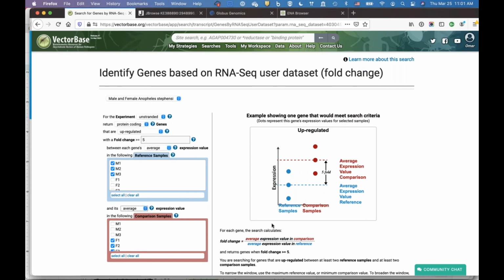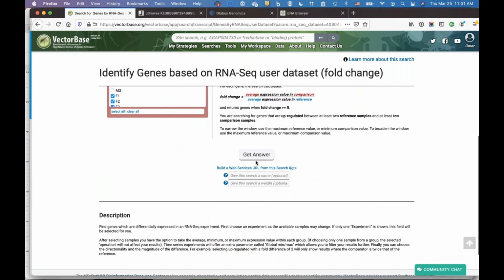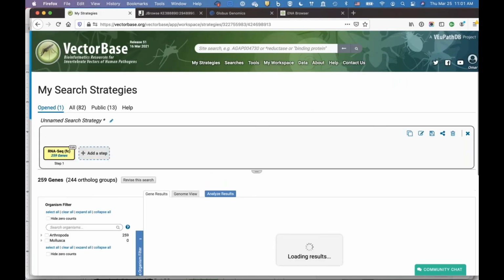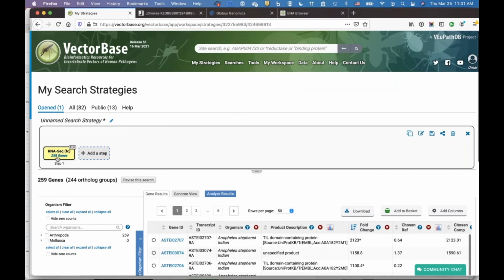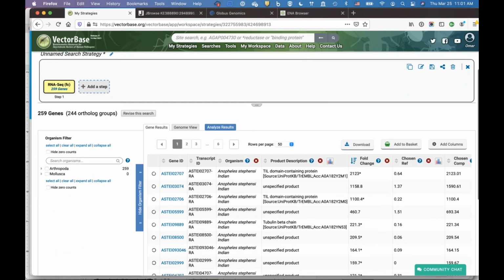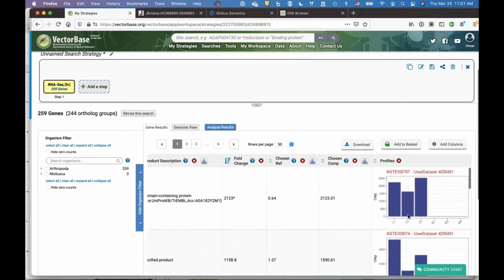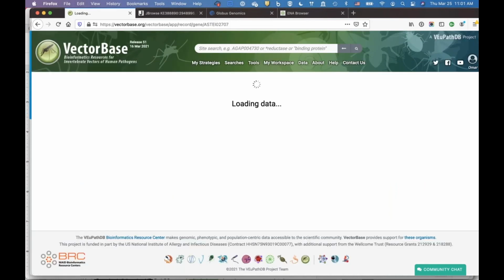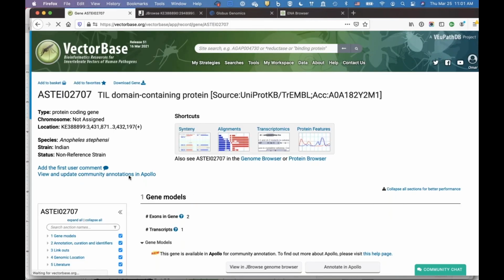All of these are described under these question marks, so don't worry about remembering this too much. We'll cover these in more detail in a future webinar, or you can visit one of our recorded webinars. When I run this, it told me that there are 259 genes that met these criteria. I can look at them here. It gives me a custom graph based on my data. So I see these are the 3 female samples, the 3 male samples, and you can see, oh, this is truly upregulated in females.